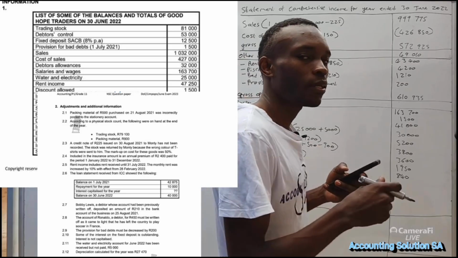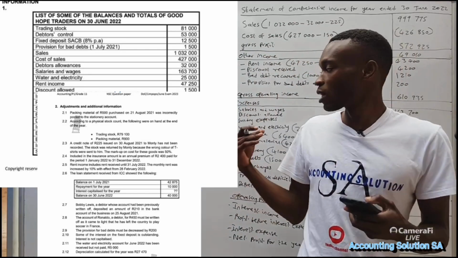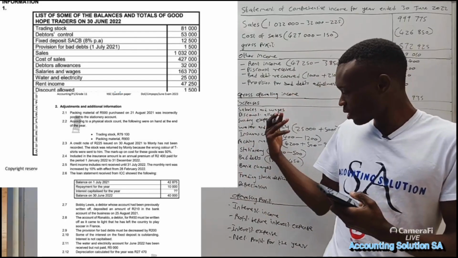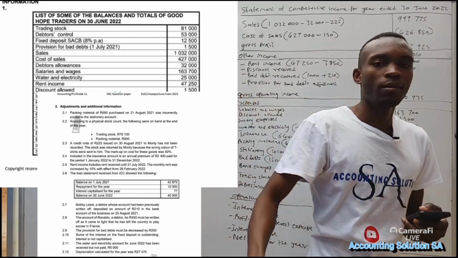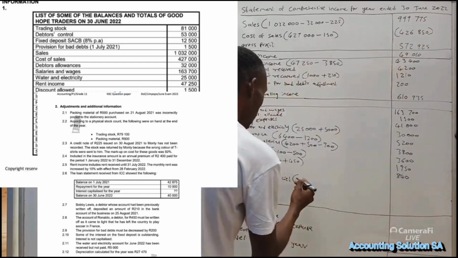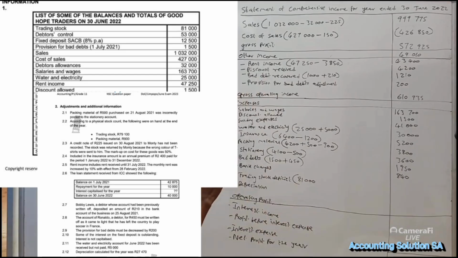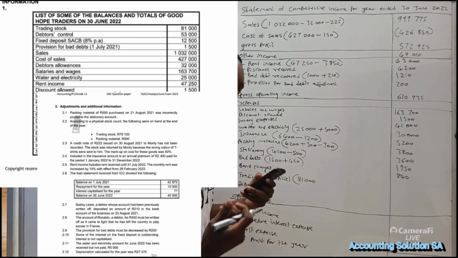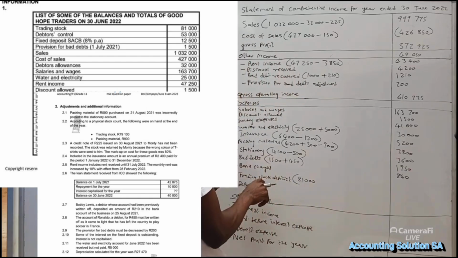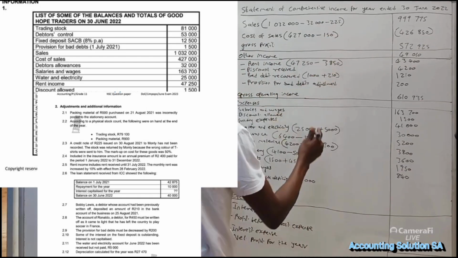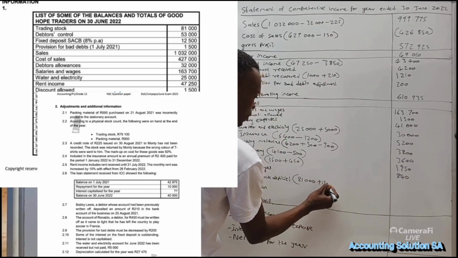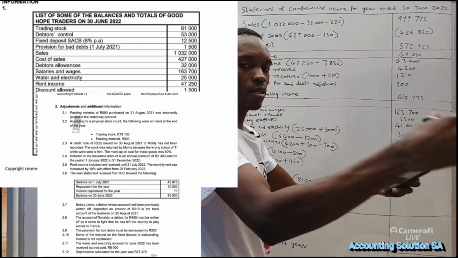The first one that you are going to take is from our pre-adjustment. Guys, when you start the income statement, any adjustment, you start from our trial balance, then you go to additional information. From the trial balance, we have 81,000. Okay, then after that, remember we have an amount of 150 of goods which has been returned, which means that if we return goods, it's going to add on our trading stock. We have 150 which has been returned, plus 150. We are adding it back because the customer returned it to us.